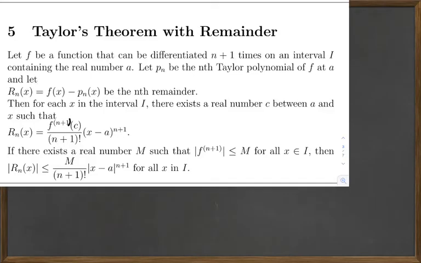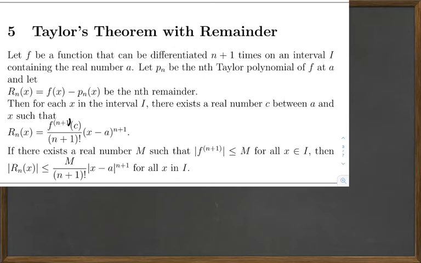Okay, in this video, the second video for section 6.3 on Taylor and Maclaurin series and polynomials, we're going to be looking at Taylor's theorem with the remainder. This is going to allow us to figure out how good of an approximation our Taylor polynomial is going to be at a certain point. And then we can also use it for proving that power series converge to certain functions, and specifically where the Taylor series converges to its function.